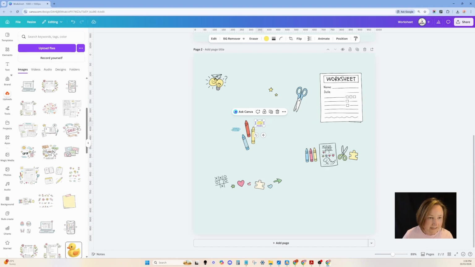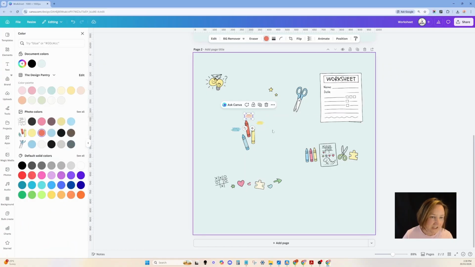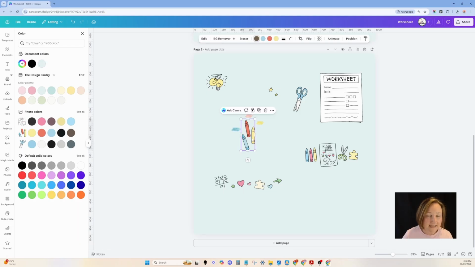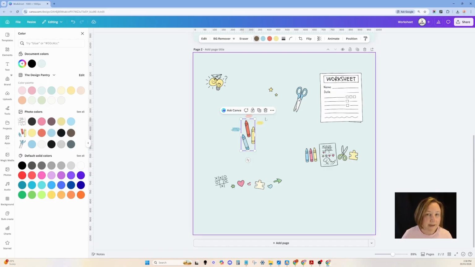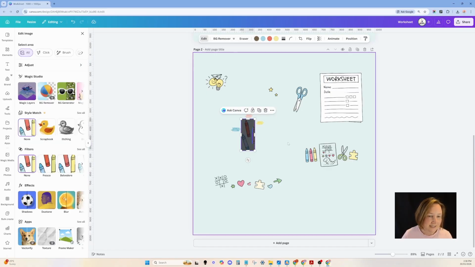Now I'm going to create another scribble. So I'm going to hold down Alt and just drag, and it duplicates whatever item your mouse is along. And in this case, it's allowing us to change the color. So I'm just going to change it to the same color as the crayon there. Now, previously, like I say, this is a bit of a hit and miss sort of tool. Previously when I did this, these crayons became separated. So let's see if I apply Magic Layers to this again, if that will work.